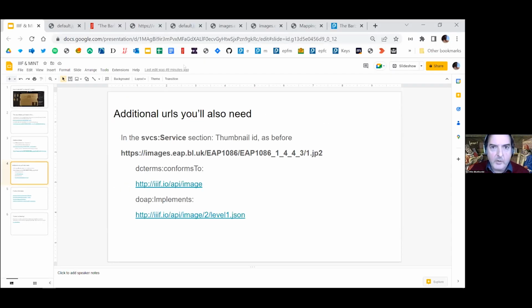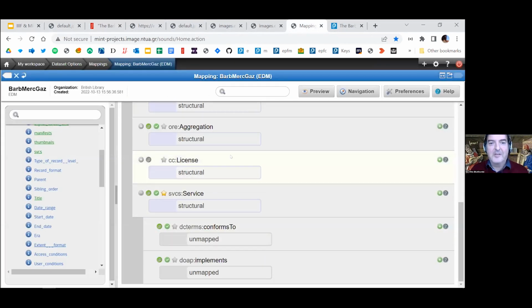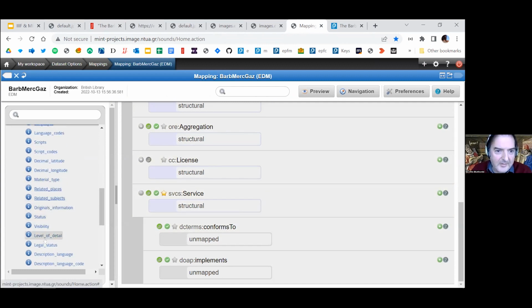I'm going to go now to the Mint mapping interface. So you can see from here, hopefully, that this is where all this information gets to. On the left-hand side, you'll see a series of headings.